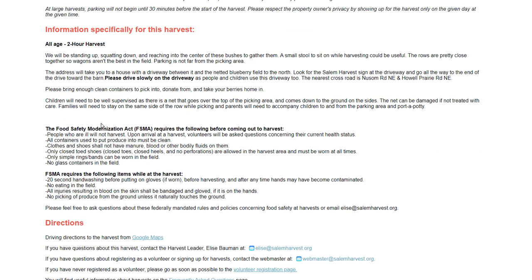This is where you'll find information about particular things you need to bring, or whether you need to be on time because you'll be locked out if you're not. This information here under the signed up button is the same information you'll find in your confirmation email that is emailed to you as well.